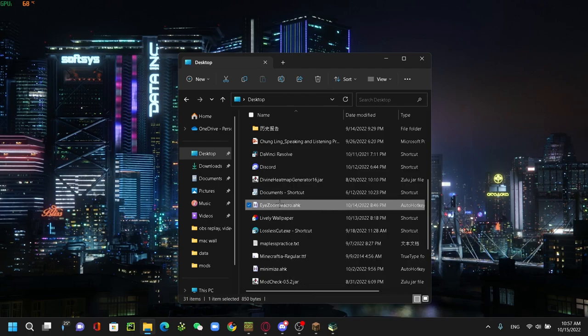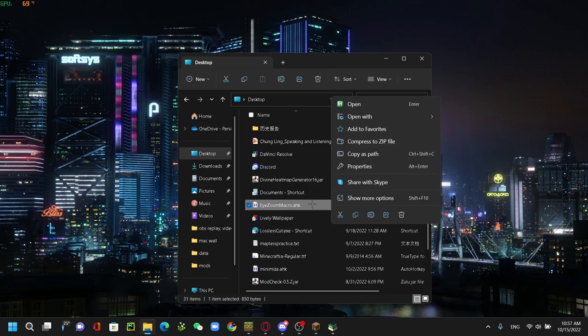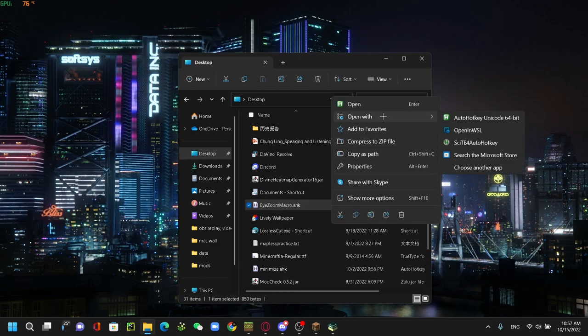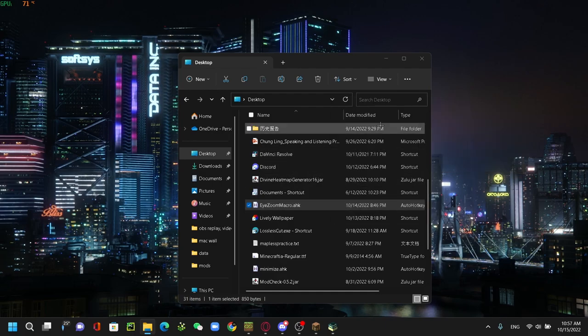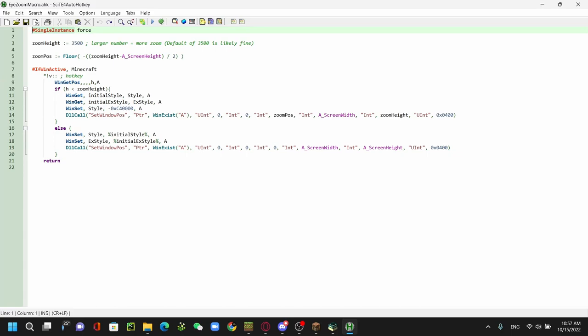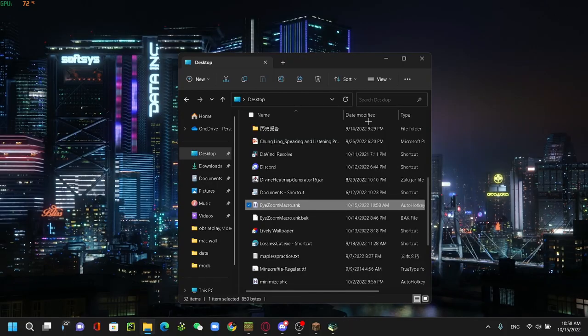And I've already downloaded the macro, which is right here, and then you can edit the macro so the hotkey fits you. To do this, you left click or right click your macro and then click open with any text editor you'd like, and then as you can see here, there's a hotkey where it says here you can change this to whatever you like. I use Alt V, where the exclamation mark is an Alt, and this is a V, and then after you do that you can save this and exit out.